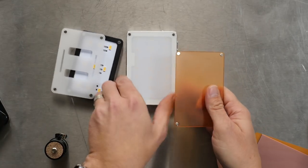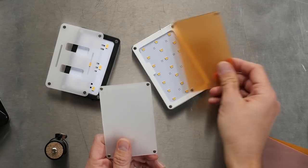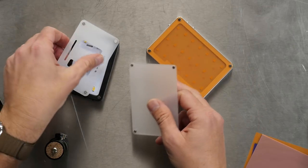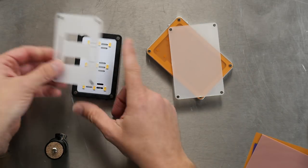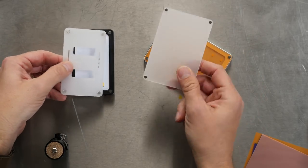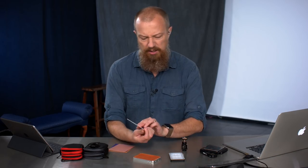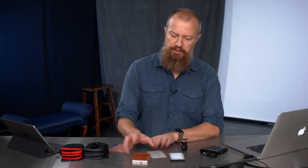And then this one, the Sokani, actually comes with a color temperature orange, a CTO magnetic diffusion panel, which I'll say the Aputure one did it. It comes with a color gel that you can put in between. It comes with an orange and a blue one, but it doesn't have a separate plastic diffusion panel. So, if anything, I would call that kind of a win for the Sokani. That's kind of nice. Okay, so we've got those two things there.